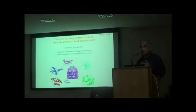Okay? So if they are a receptor in your nervous system, they are able to function as a receptor because they have this very precise shape. If it's an enzyme, they're able to function because of this very precise shape. And the field of protein folding, which is the field I work in, concerns itself with how this chain, which is synthesized as a linear chain, folds into this very precise structure. All the information for the folding is contained in the sequence of the chain.